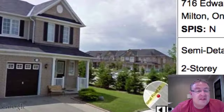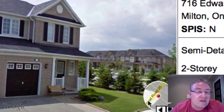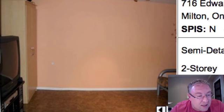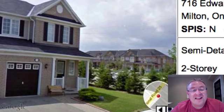Edwards is 385, and they basically did my job for me because they showed you, even though this is Regional Road 25, that's basically Derry right there. Okay, so this one sides onto Derry. You're going to hear noise from that road. Inside, I don't know if it really wows you. It's got sort of, again, it's not older furniture. I mean, it doesn't have a lot of zip to it. It does look like part of the basement is finished, potentially just a rec room. It's about 1380 square feet, and 385.